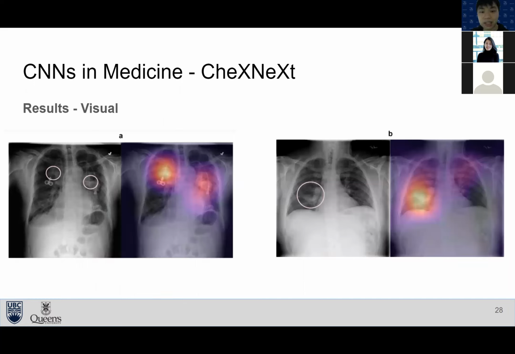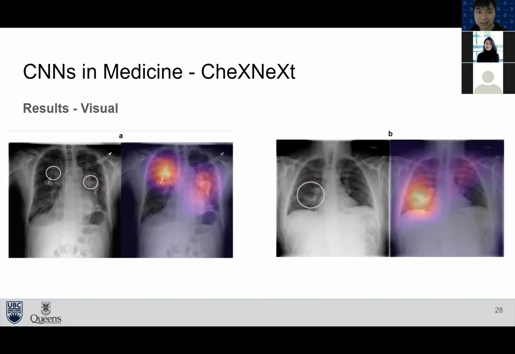So this is a visualization of the results from the convolutional neural network. I know I said it's uninterpretable. There are methods to try and extract the regions of the image that the neural network is looking at. This is one such method. So you can see it is looking at parts of the image that are significant. For instance, here on the right side, you see the opacity in the right middle lobe, and the neural network highlights that opacity. So it's able to localize where it should look most of the time.